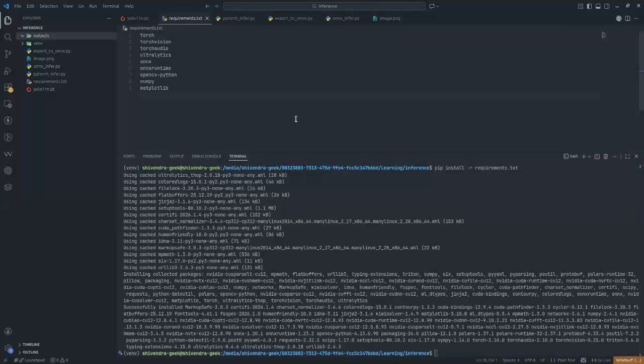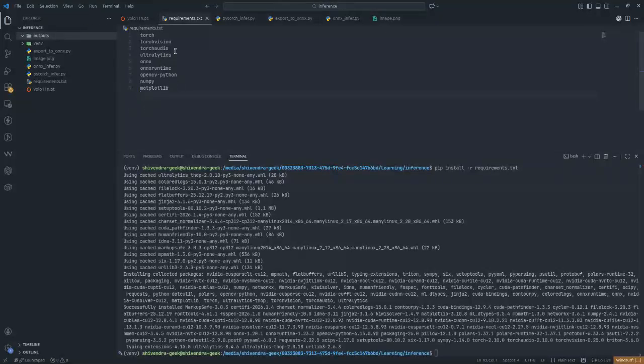Hello, in this video I'm going to explain the steps that I followed to perform this task. So basically the task was to run the YOLO model using both PyTorch and ONNX. We only have the YOLO model in PyTorch, and we need to convert it into the ONNX format, and also infer the image with that model.